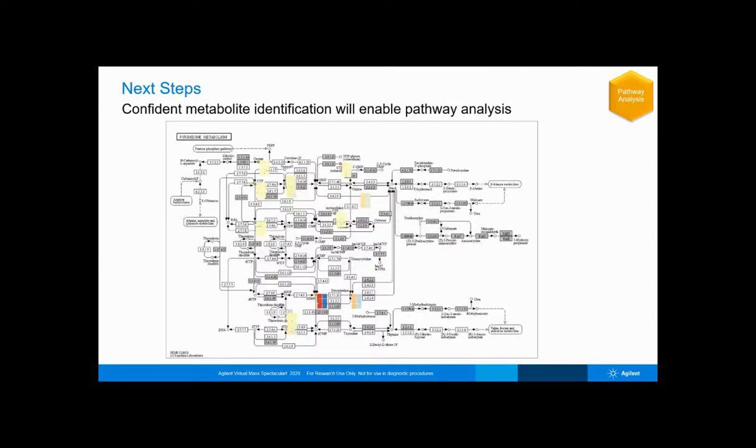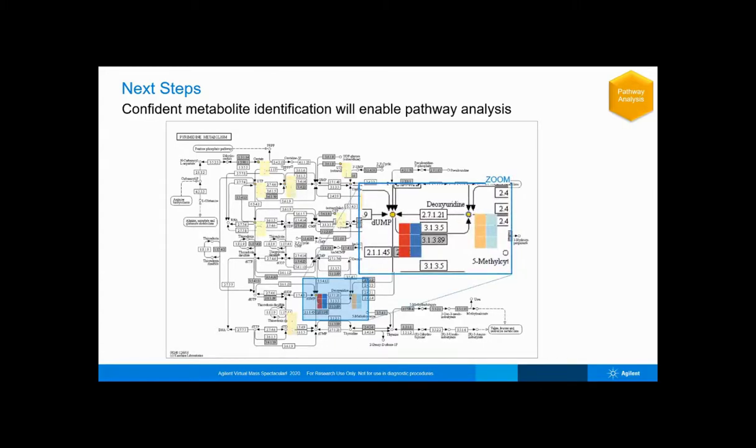Okay, wrapping up the metabolite analysis, we finally introduced pathway analysis. So shown here is a KEGG pathway using the Pathway Architect module within MPP. And even with a list of very putative annotations, we see interesting changes in the pyrimidine metabolism pathway. Zooming in on a particular region, we see significant increases in dUMP, a metabolite we've already introduced. But we also see corresponding changes in the neighboring metabolite deoxyuridine. Together, these results agree with the paper that there is a dysregulation of nucleotide metabolism.